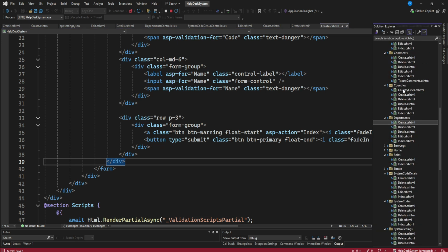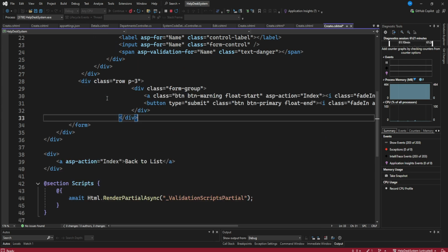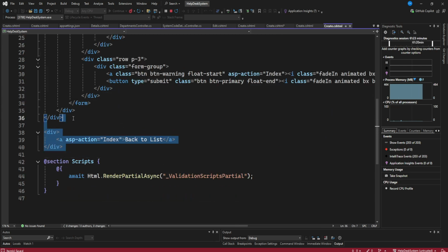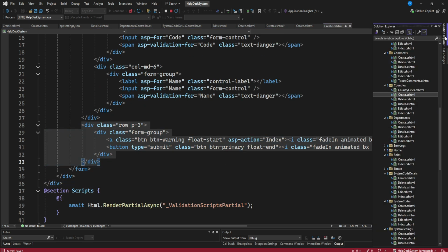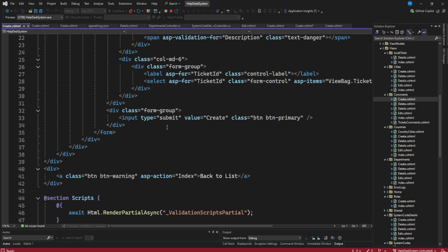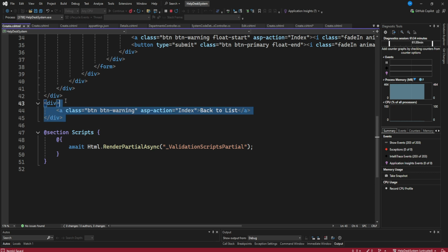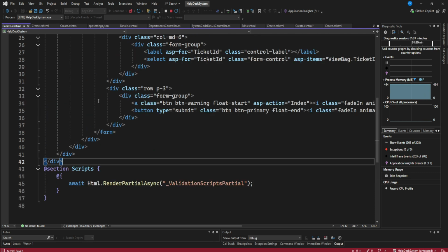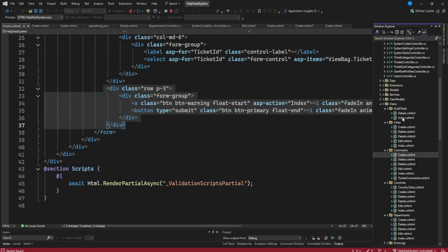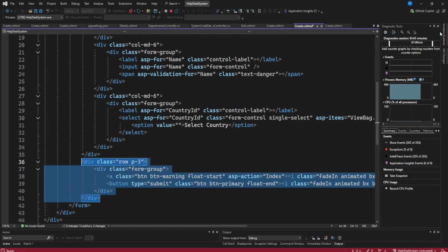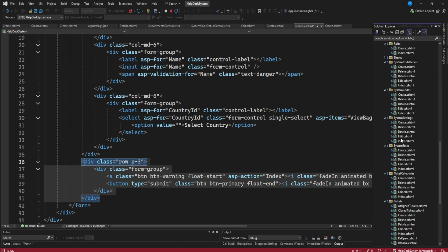Then we also have countries. If you go there, we can also add this style. Then we can just do that. So I'll just copy that. Go to comments. We also need that. So I just want the back to list and the create button to be on the same row. So we are adding some styles here. Cities, that is okay. Then, I think we've added almost all of them.